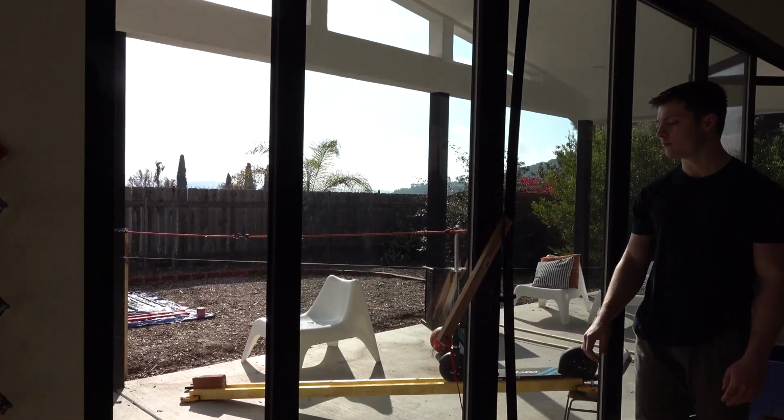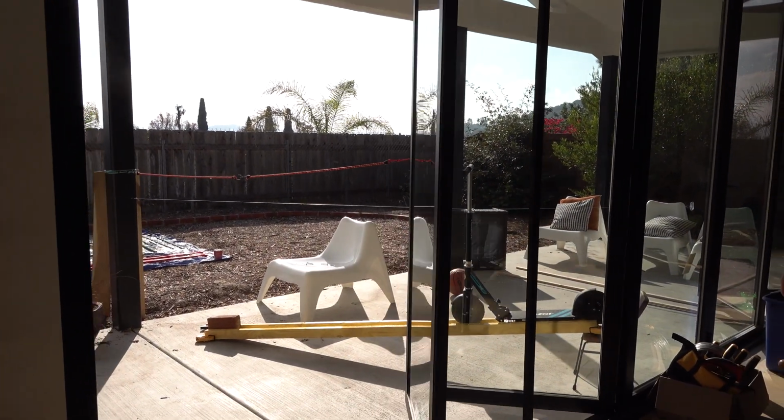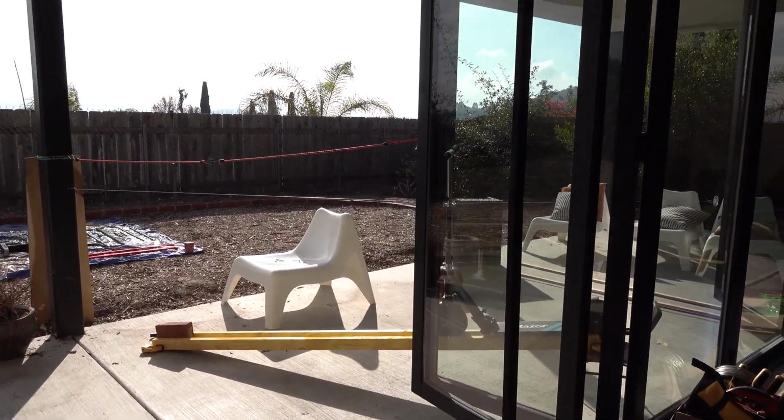And we actually came up with a pretty good way of doing it with a couple of bungee cords tied to a post. But then getting it to release all that tension and open the door the way we wanted to proved to be challenging.